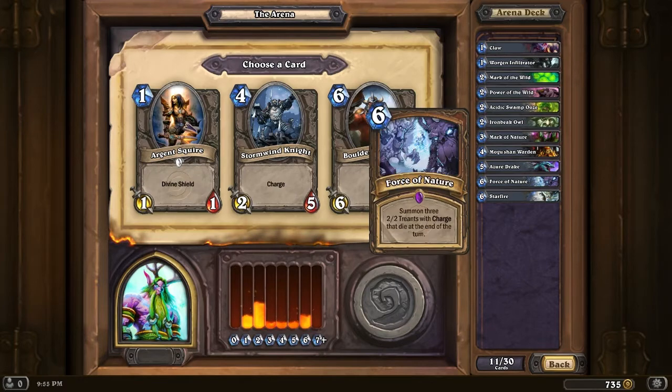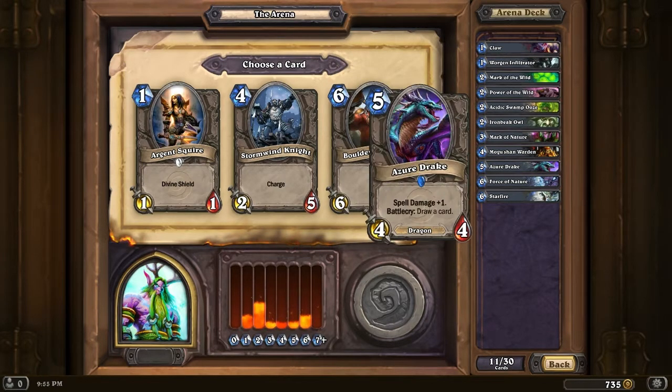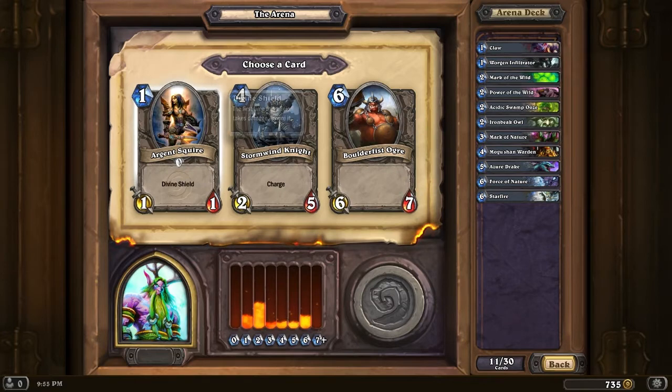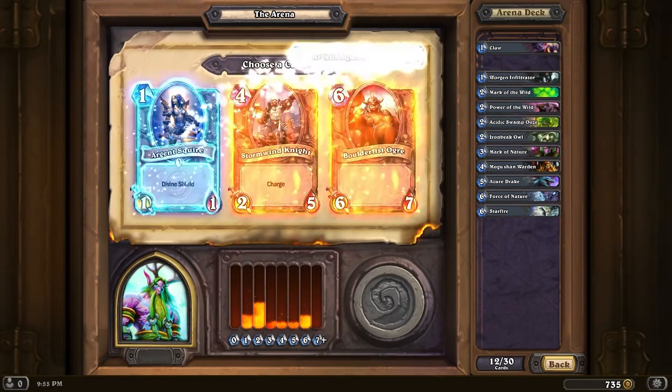We have Starfire and the Force of Nature. Force of Nature hits as hard as a Boulderfist Ogre. And if we could combo it with the other one. Yeah, I'm gonna take lower cost drops, I guess. I don't know. I mean, the Boulderfist Ogre doesn't have anything special. It's just a big fat guy. Ardent Squire.